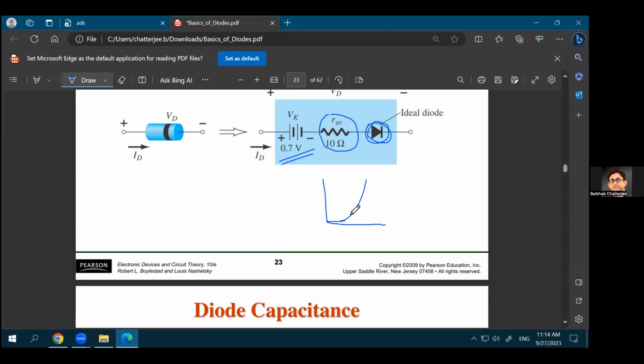For most practical uses, there is also a very strict definition of the threshold voltage that you'll study in graduate classes, or when we discuss MOSFETs. Right now, the loose definition is that whenever the current starts increasing significantly compared to the small value of the current on the left-hand side, that point will be defined as your threshold voltage. Why is it called a knee voltage, KNEE? It looks like the knee of a person, right? As the knee is bent. That's why it's sometimes called a knee voltage as well. So VK defines your V knee. It can also be termed VTH to represent that it's a threshold voltage.